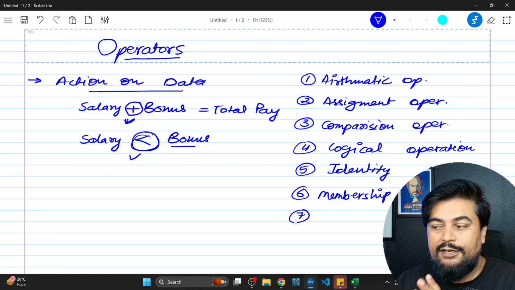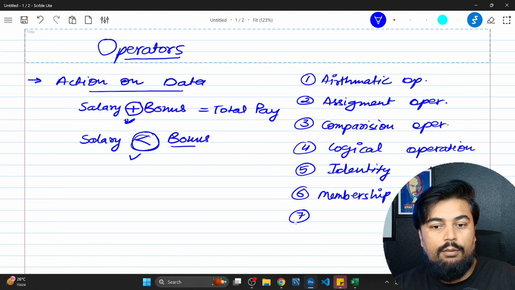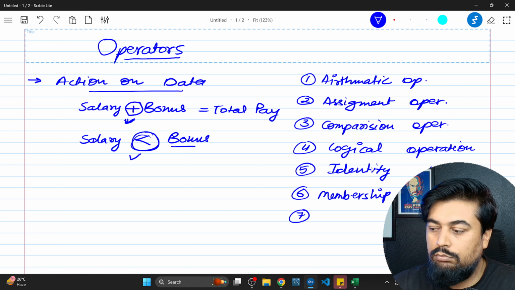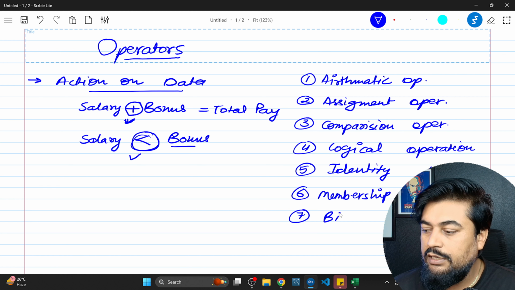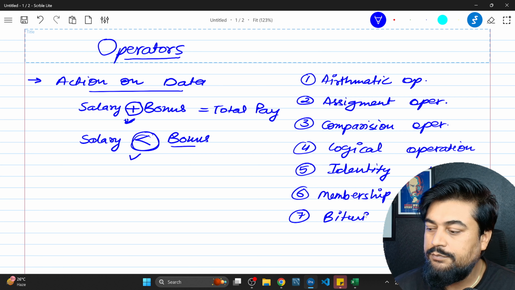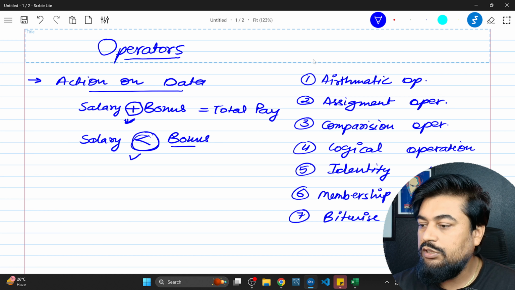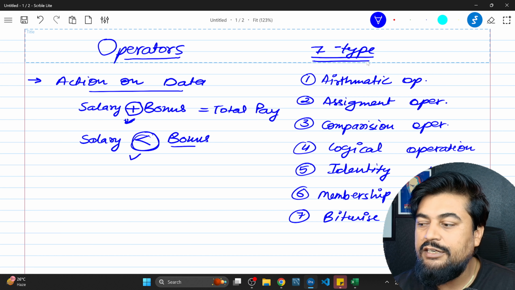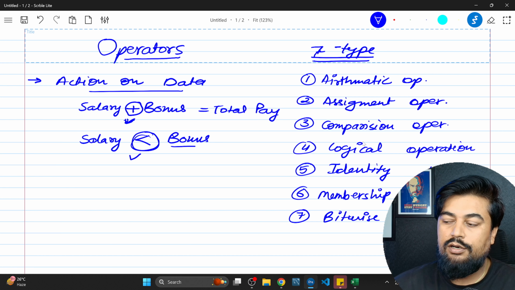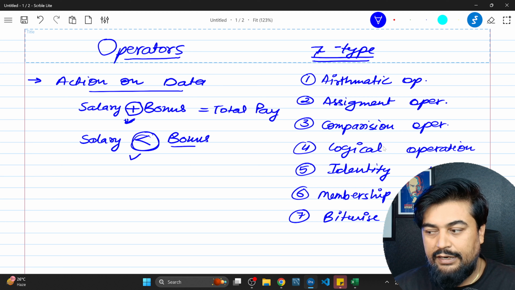So for now, just try to understand the brief theory about it. Okay, and these are all heavily used in your day-to-day work. Okay, so the last one, the seventh type, is bitwise operator. So these are basically the 7 types of operators in Python, and all operations, all actions you can do using these 7 types of operators.